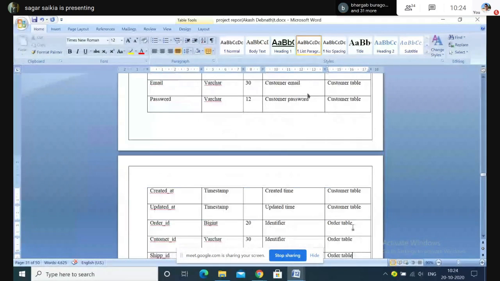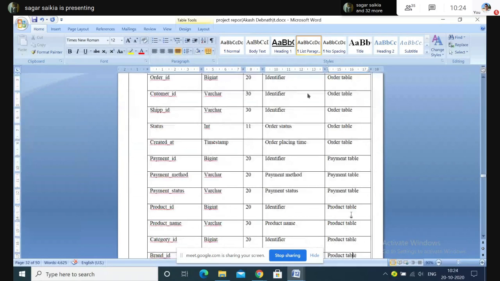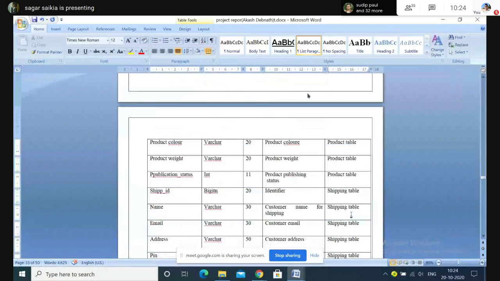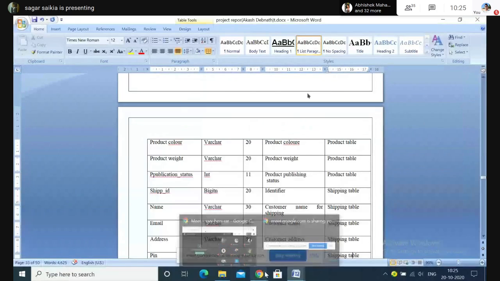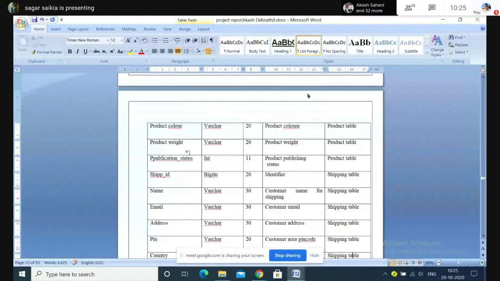These data types are basically related to the ones available in the MySQL database. I think you all are acquainted. So accordingly, you have to build a single data dictionary. That means you have to list out all the fields in your project's tables. How many tables you have to mention here, what every field's description is, what the size of every attribute or field is, and the type of every field; you have to mention that very, very clearly.